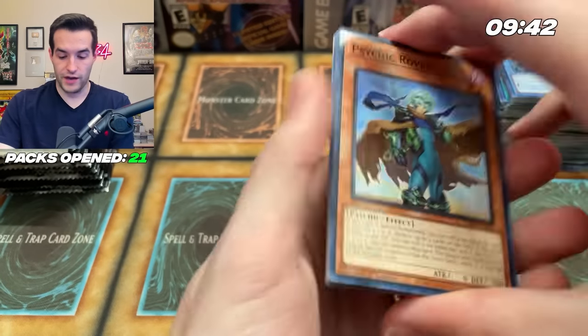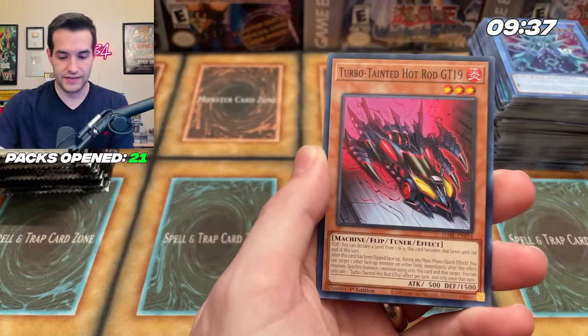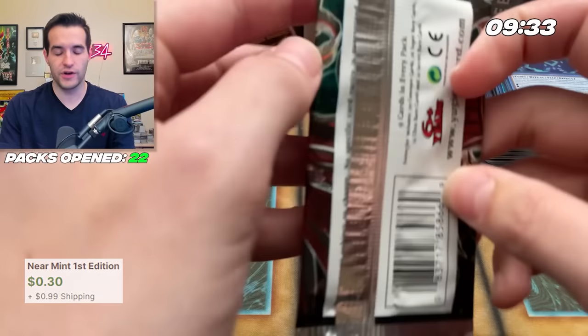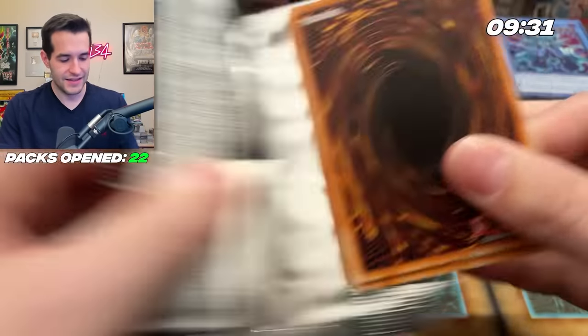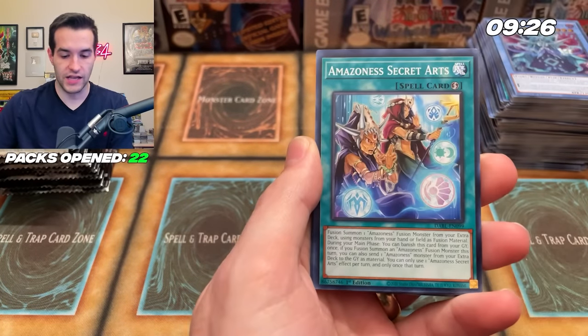All right, okay, officially over 5 minutes in, but that's okay. We still have 9 point something minutes. All right. Oh, Ruxin special and Ninjutsu Art. It's kind of weird to say point when you're talking about time. You know, I don't know. It just sounds weird. Gotta believe, guys. Dronic Pendulum, Squall, Decline, Secret Arts.